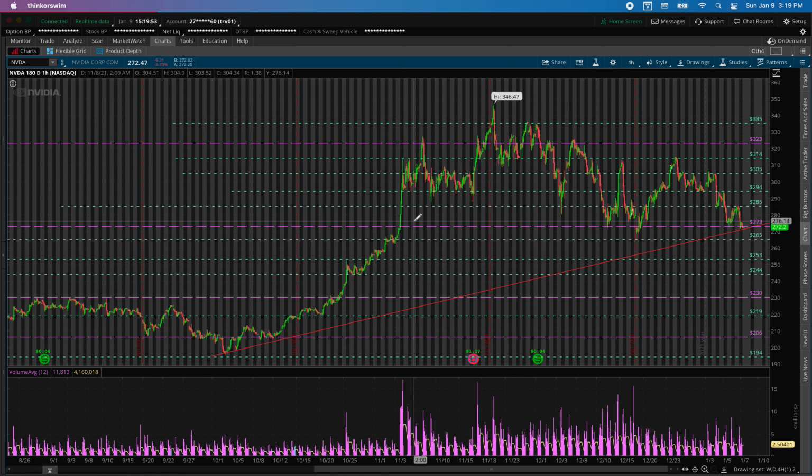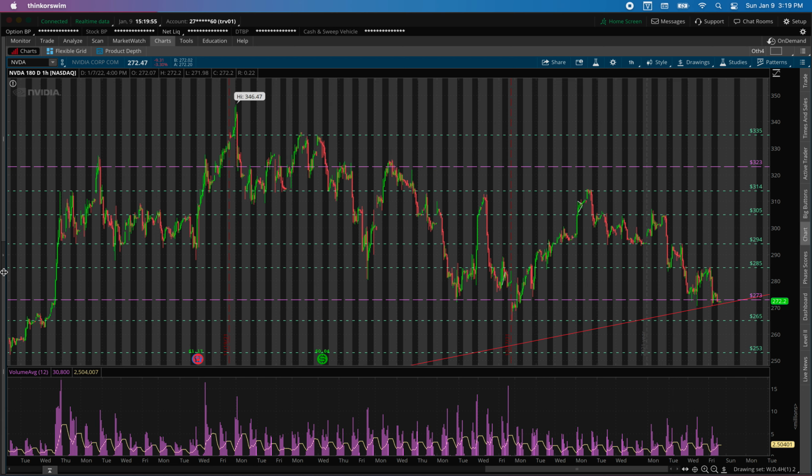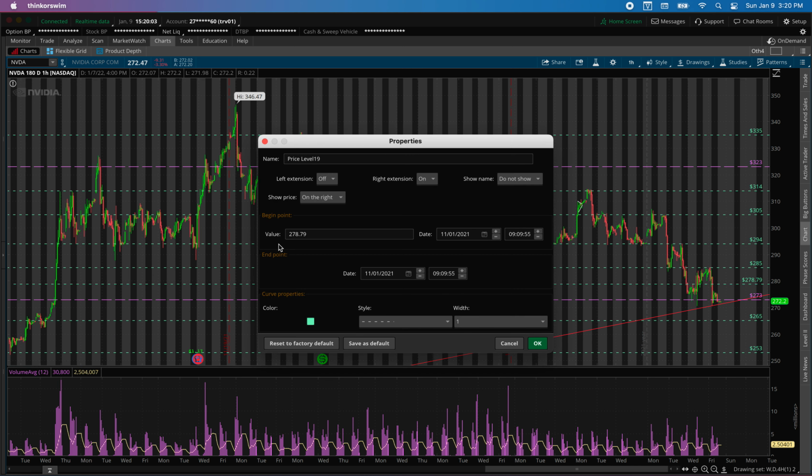So in this instance here, if we zoom in, we can clearly see that there's a level here right around 289. Now with lower levels, since they are on a smaller time frame, you can also round them up. So for this, we're going to do 279. We're going to change the color to white, because that's going to let us know that it's an even smaller time frame. And although these levels are going to be important to day trade, they're not going to be as critical as the purple ones and the green ones. So that's very important to know.